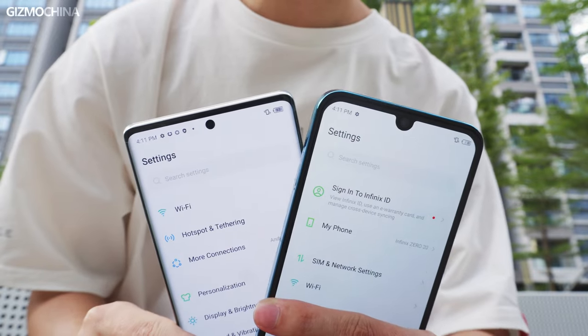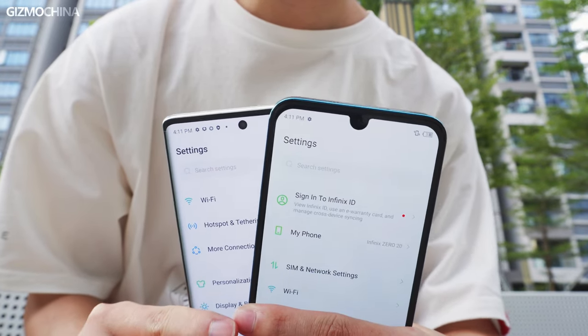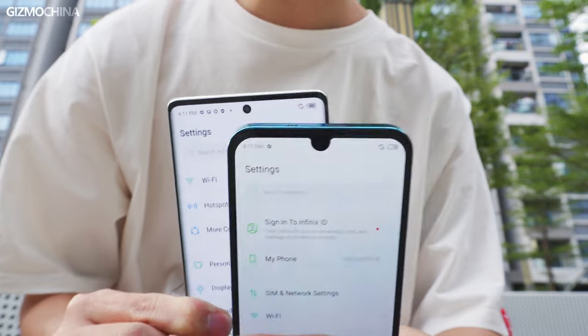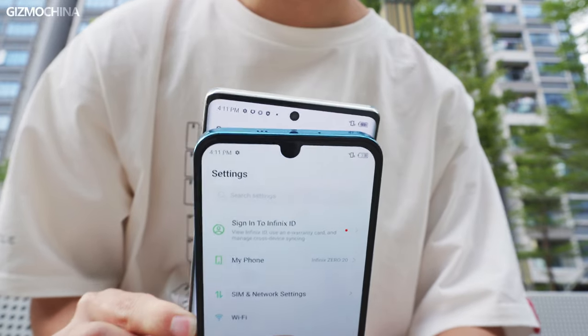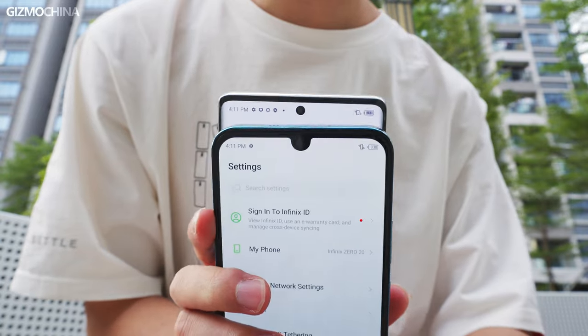Another difference is the shape of the front camera on the screen. The 020 has a larger notch front camera because the OIS module occupies more space. And what's more interesting is that Infinix even powered the primary lens with a 60 megapixel sensor. Another surprise is that the selfie lens also supports autofocus, so it's almost the best selfie camera for a smartphone that we've ever seen by far. Based on the power hardware, we are close to saying that the 020 is the best vlog phone. Well, let's talk more about this later.